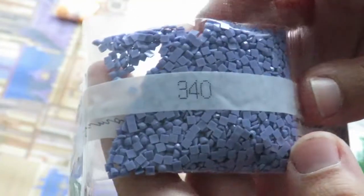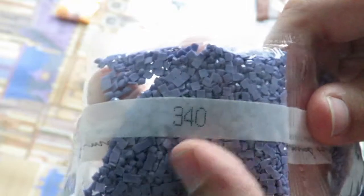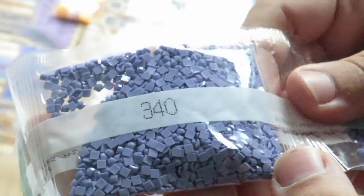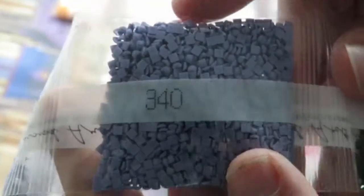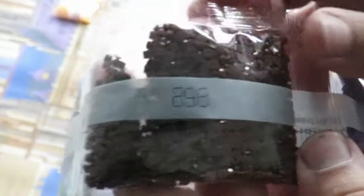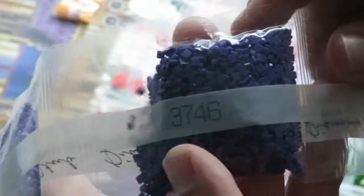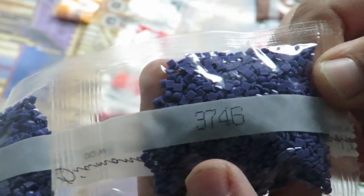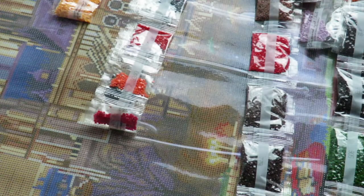433, two of that, 340, oh wow, that's a gorgeous pastel purple, looks like bluish, but it's actually purple. 939, 898, we have two bags of that, 155, two bags, 3746, and we have two bags of that. So that was the third string of drills.